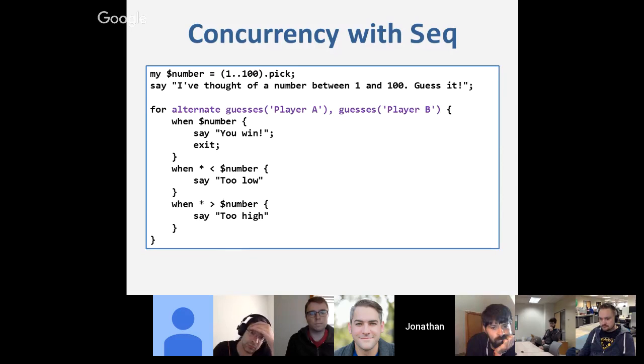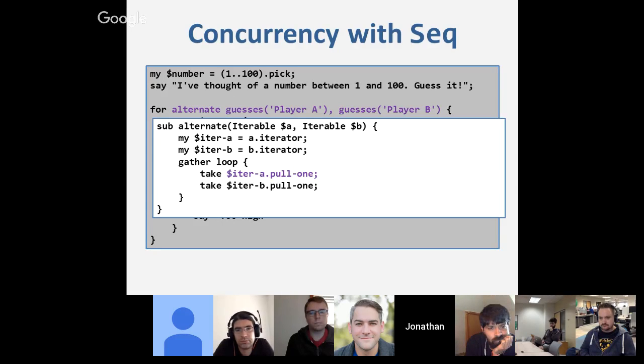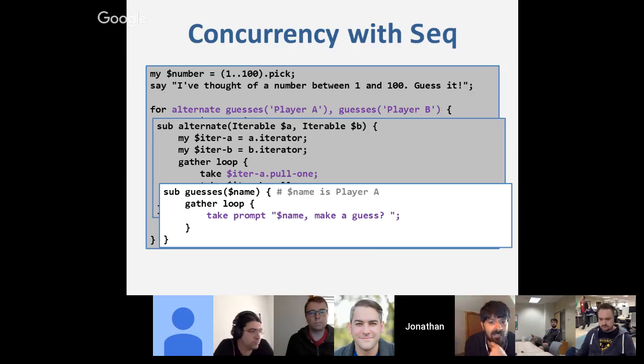Well, when we hit the alternate line, that makes the sequence objects. And then when we enter the loop, we need a value to invoke this loop body with. That becomes $_, which is what the when is working against. So here we say, okay, finally we'll have to actually enter this loop on the gather. So we enter the loop and we hit pull one. And the pull one forces us to enter the loop in here.